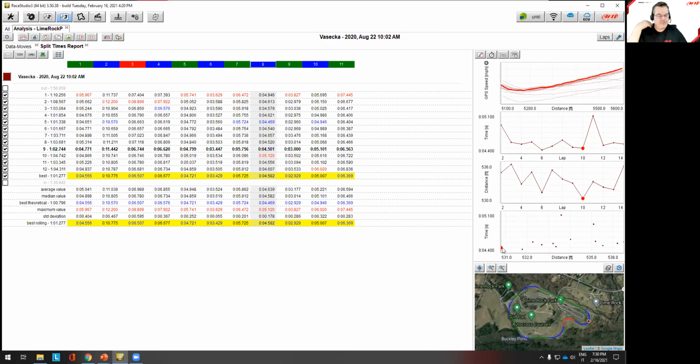Very powerful. The way that you've done a lot with Race Studio 3 is giving people options, which we've talked about a lot here. Learning styles: some people like to see that Excel spreadsheet type table that's on the left side here, and other people want to see some graphical ways of looking at that data. So great that we put together a bunch of different ways of looking at it.